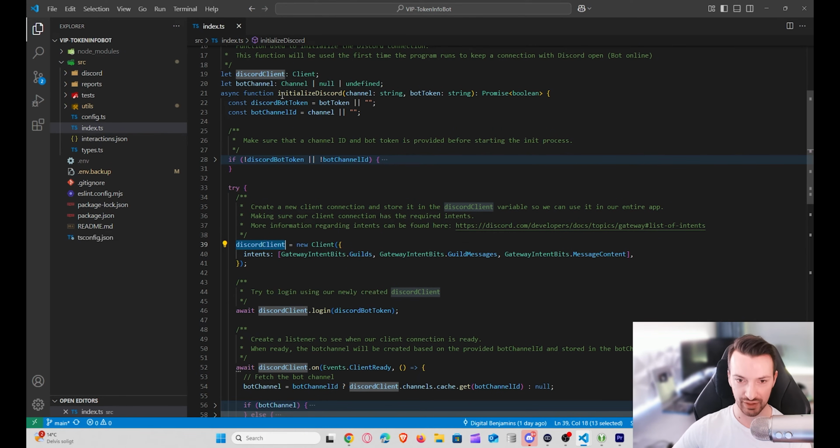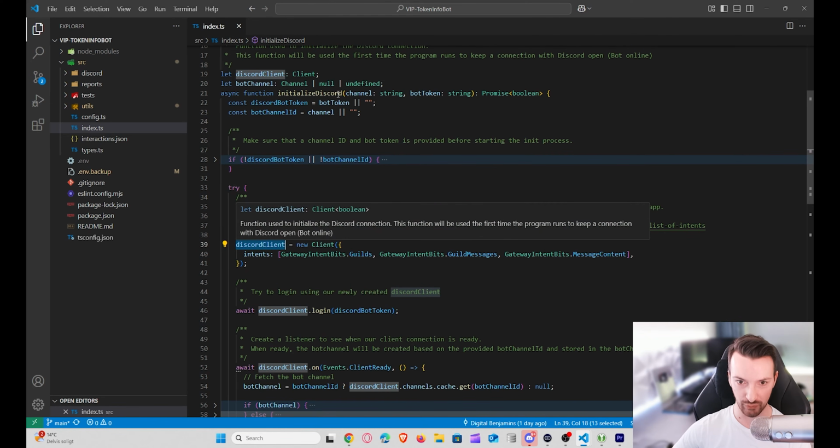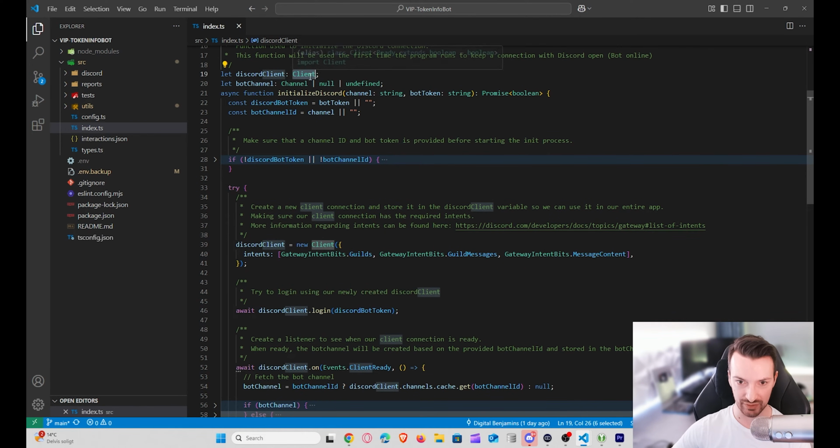Actually, we already created it, because it needs to be outside of this function so we can use it later in the rest of our code. So what we will do here is give it a new value, because now it's empty. We know that it is a client because we use TypeScript, but it doesn't hold an actual client yet.